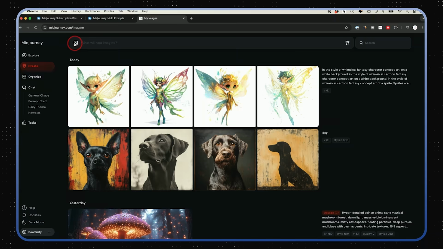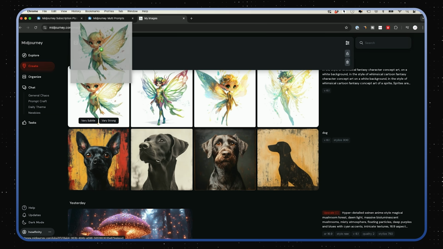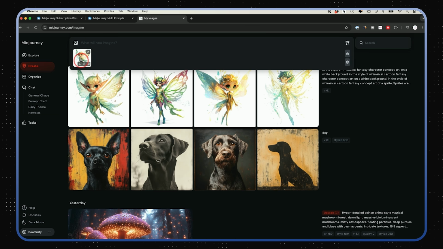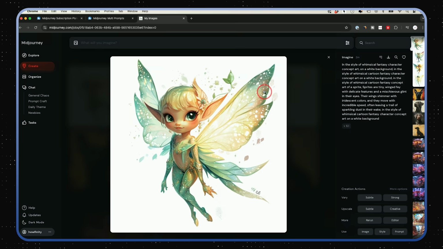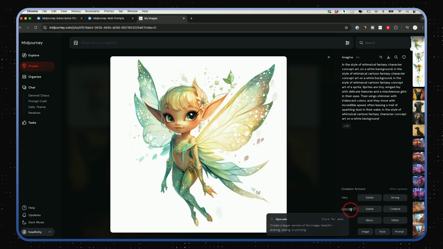Once we do that, I wanna show you a more advanced prompting technique, which is called image prompting. You could actually add an image over here. So if I just drag this one, this image becomes my prompt. And then you'll see little icons underneath it. And I'm gonna talk to you about what these mean. And then the last thing we'll look at is once you generate an image, you could do all kinds of things when it comes to editing it. So you could vary it, you could upscale it, you could actually edit things inside of an image with inpainting. So all that is gonna be covered in this video.